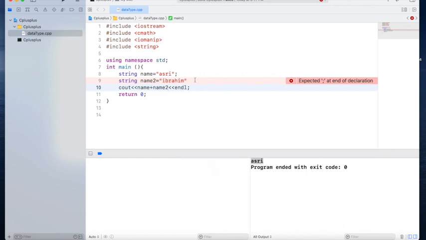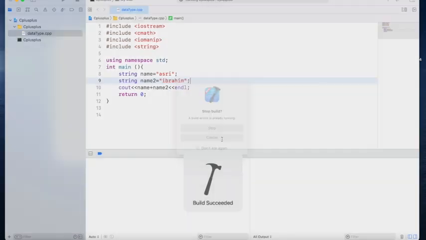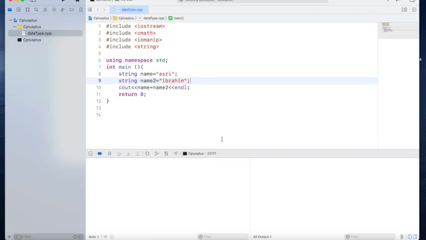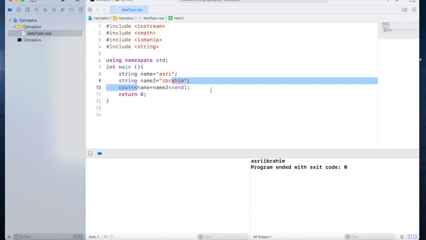Okay, I'm going to put that semicolon. So we can combine that, and it will become Asri Ibrahim.